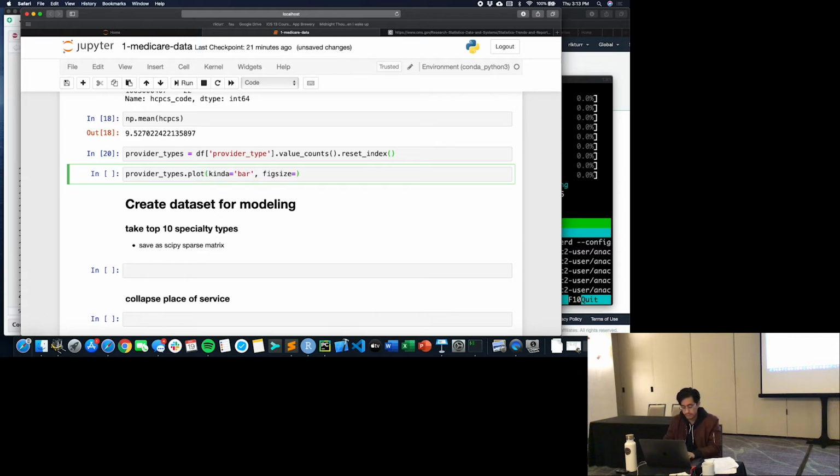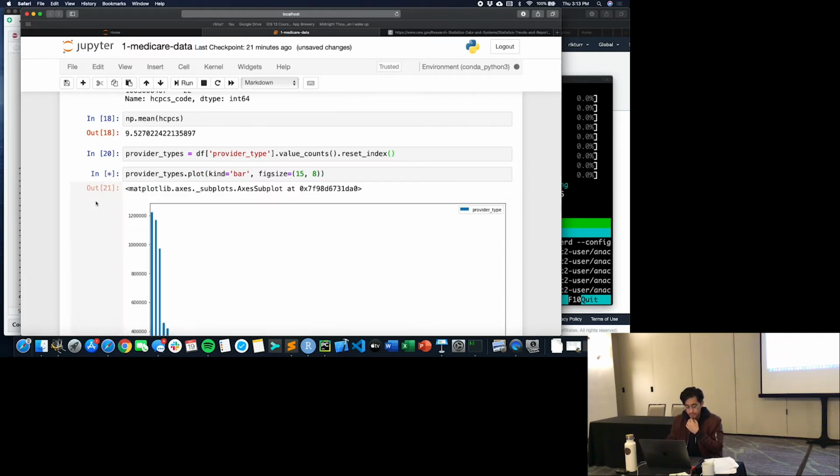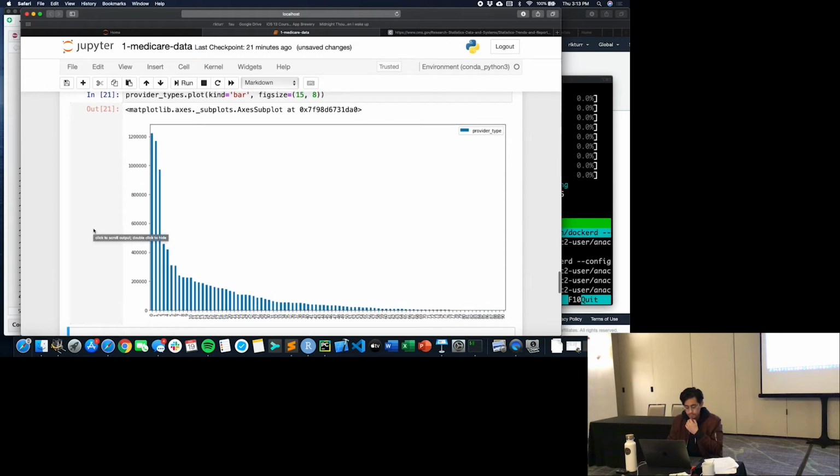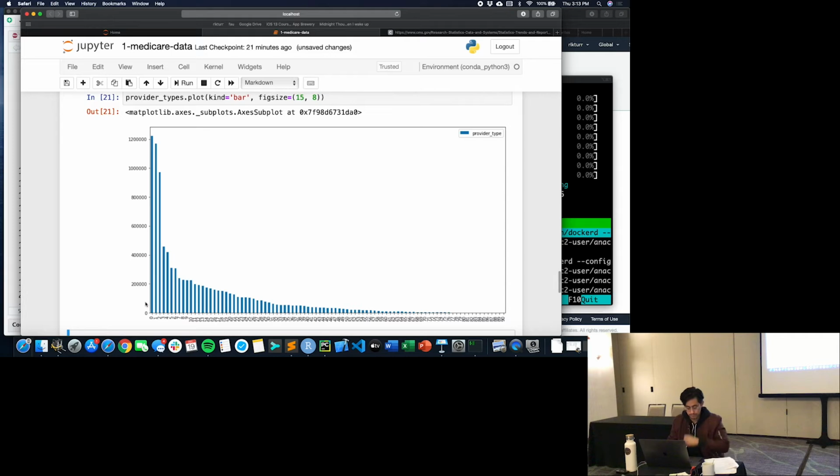What this is going to do is take this column and create a bar plot. Okay, so I don't have the labels on the bottom just because I didn't do that. But if we look, the first 10 providers or so, or even the first 2, 3, 5 is really our biggest group, right? There's a big long tail of all kinds of different other providers that we've got.